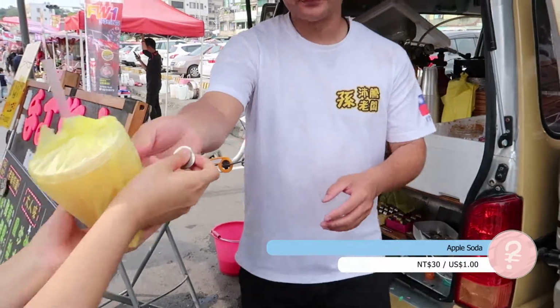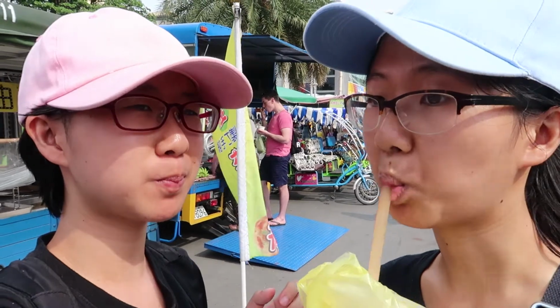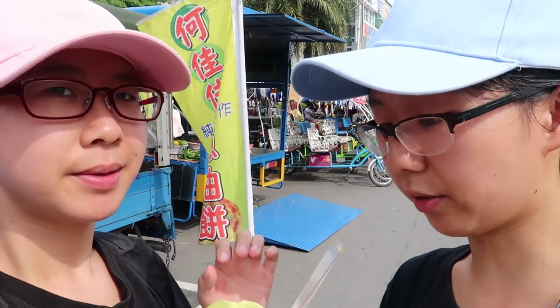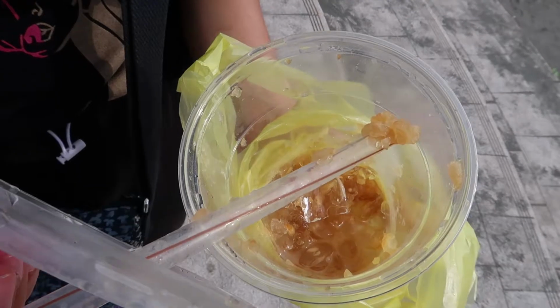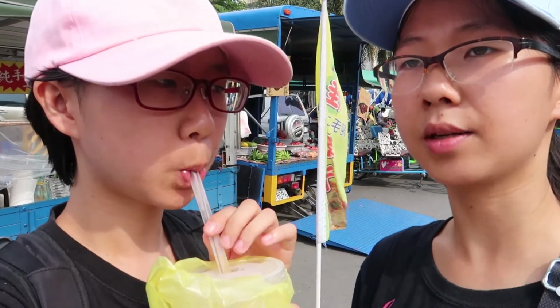We got fruitera at a famous stand with very high reviews. It's apple flavor as he recommended. It's just the mildest bit fizzy, almost to the point you don't notice. The fizziness almost tastes like it's sour rather than a feeling of fizziness. I like the jelly at the bottom. It's like pieces of pulp, like apple pulp or something. That's the sweetest part of it, so it's nice and refreshing to bite into. I don't normally like fizzy drinks, but this is really good because the fizzing is not overwhelming.